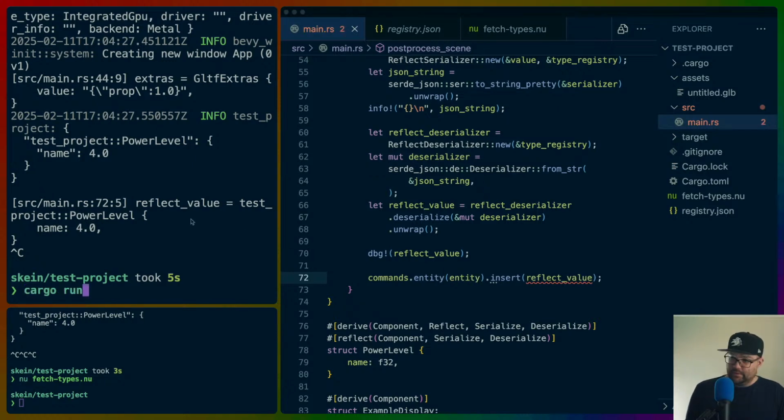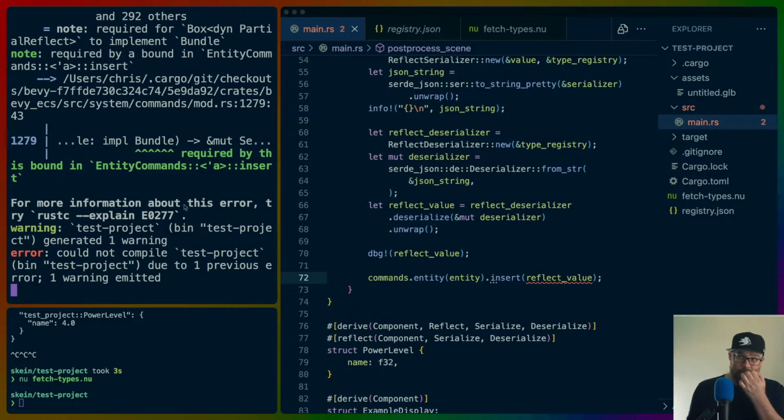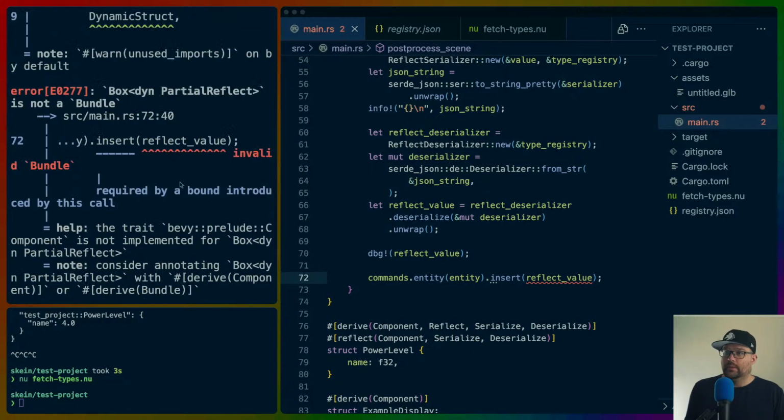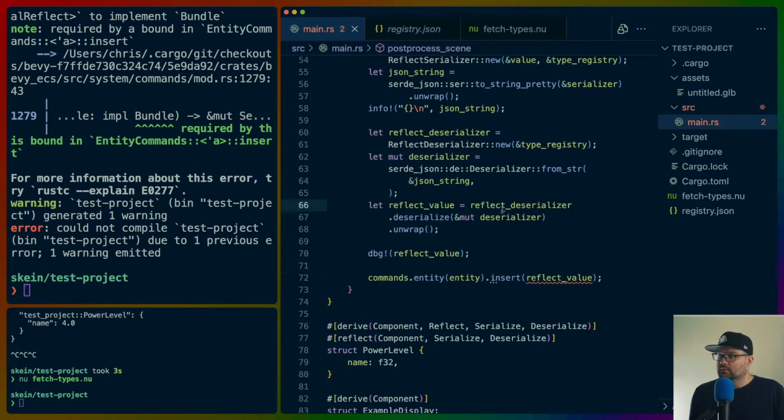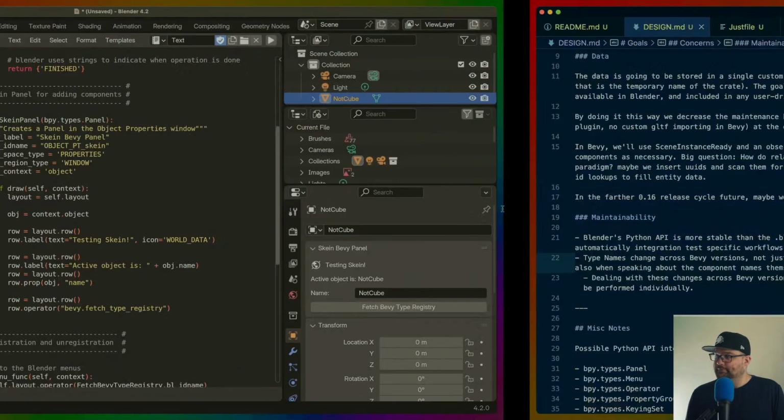So this is the other thing that we need to figure out how to do. Because the reflect value isn't insertable.